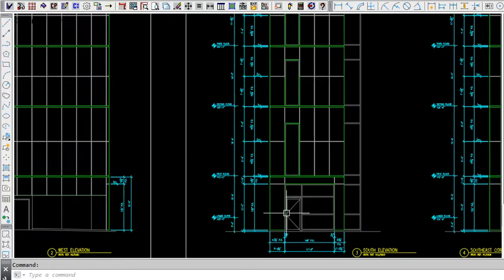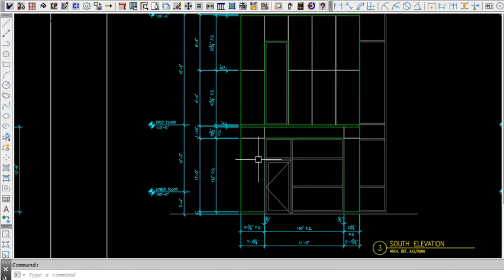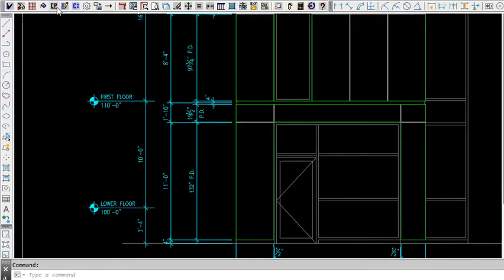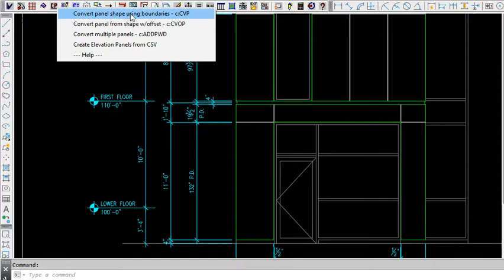So let's get started. To add some elevation panels, all you've got to do is come into your utility, create, convert panels. We're going to use the boundary utility because the shape is already there. If it wasn't, if it was the center lines reveals, we'd use the offset utility. And in our setup, we've already told it that the reveal is going to be 1/2 inch. So whatever the reveal is set to, the offset would be half of that. And the third one here is just if you already have an existing polyline shape, you can just click on that and it'll convert it to a panel.